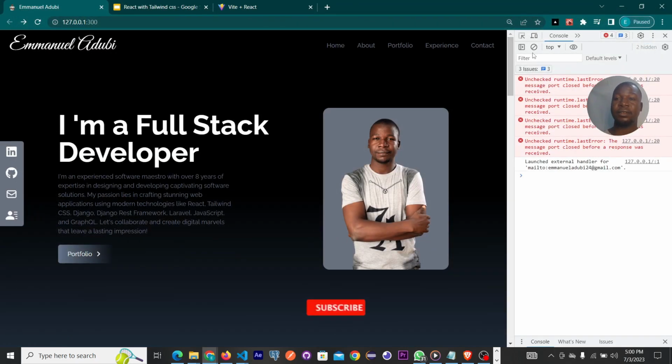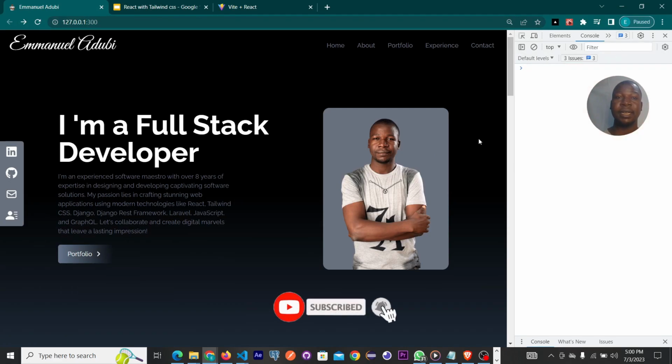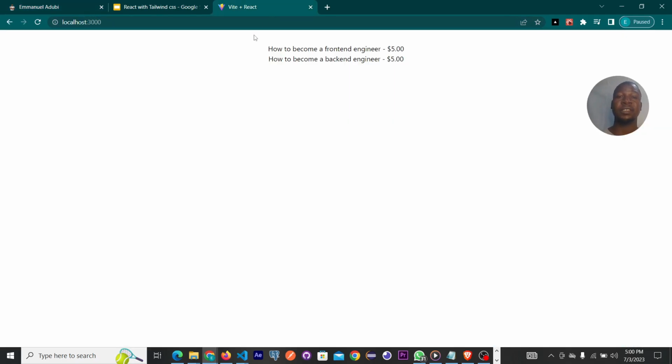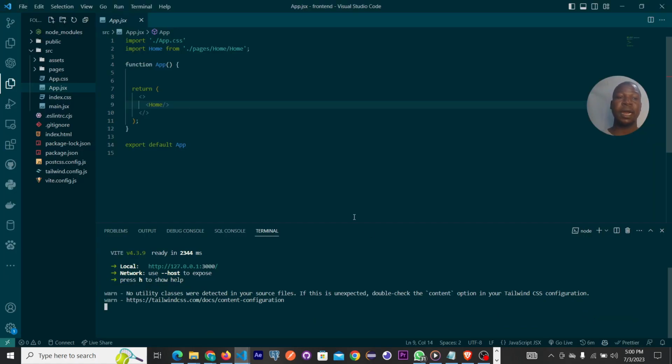So without further ado, let's start coding, let's start building our own, so that you also can have your own version up and running. And of course, you're free to use your own asset files, your images, and all of those things. So this is what we are working with. This is where we left off in the last tutorial. So I'm going to open that up.